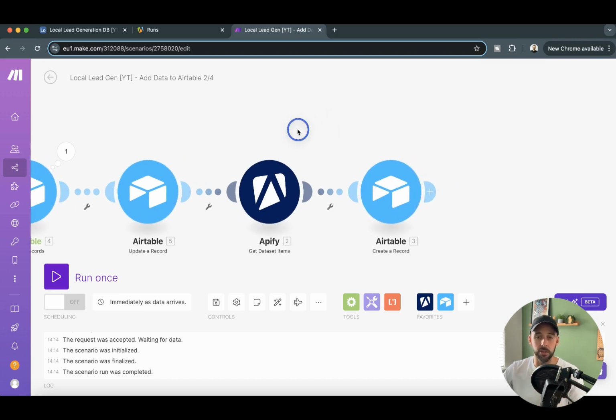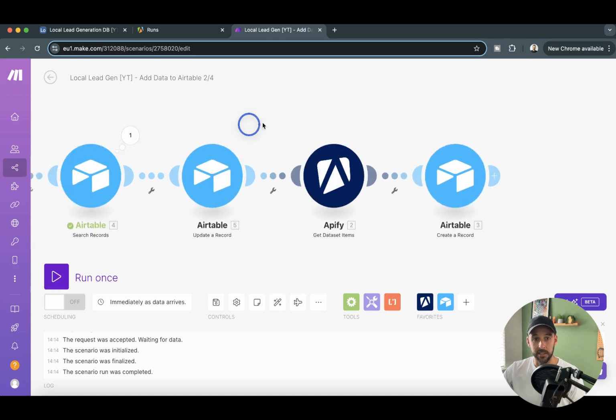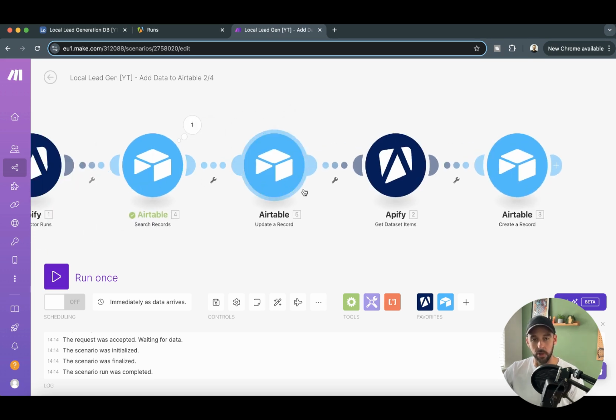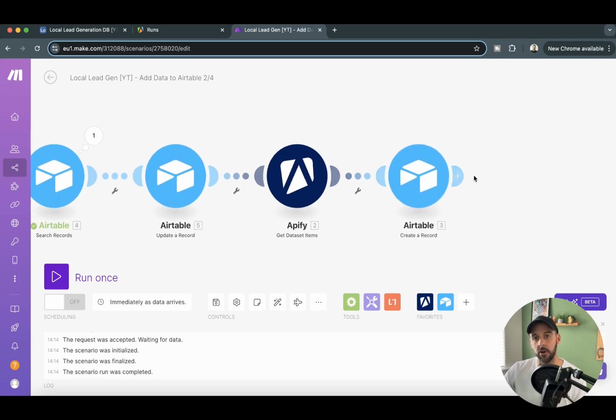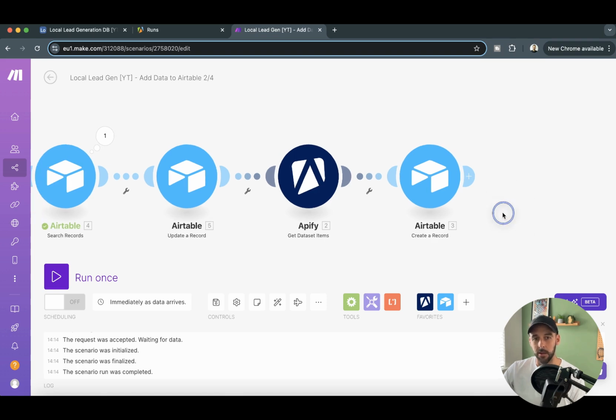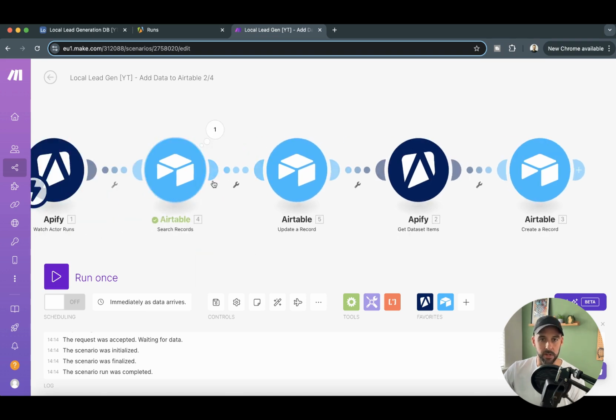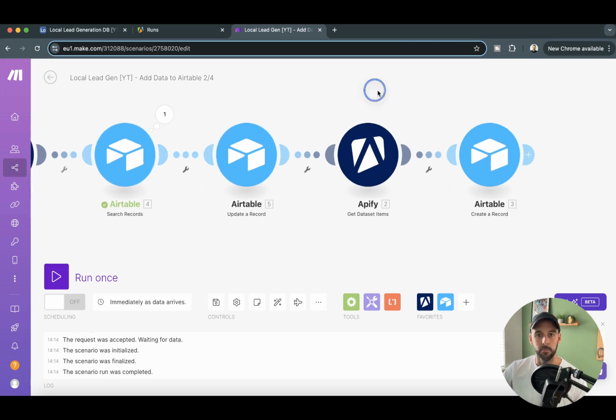If we were to drop these two after this, it's essentially going to run these two searches 25 times, or 100 times, however many records there are to be created. But we only need to do it once. We don't need to update the record hundreds of times. So we're putting that here just to save on our own make.com costs and make sure that we're not unnecessarily running these two modules. That's why they need to sit here before the record creation here.